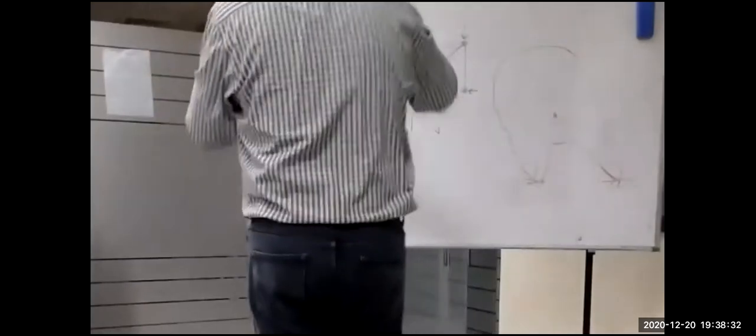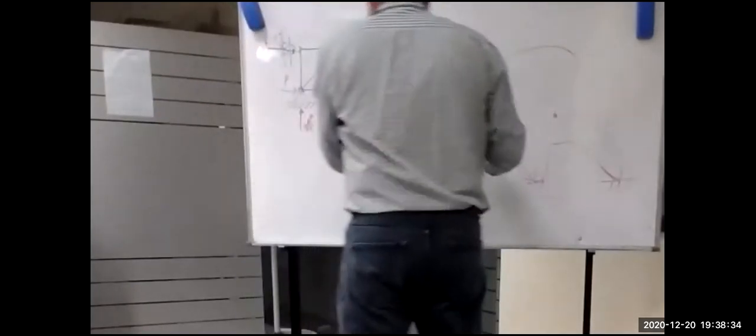Now, how to reach this level? With what? With a system. We call it quality assurance. We have quality assurance and quality control. What is the difference between quality assurance and quality control?